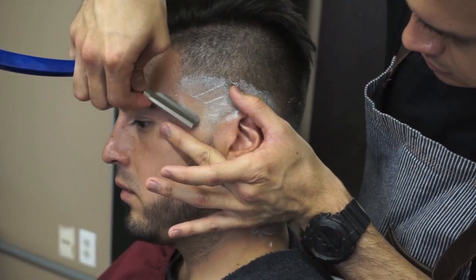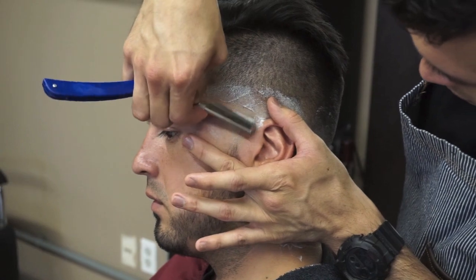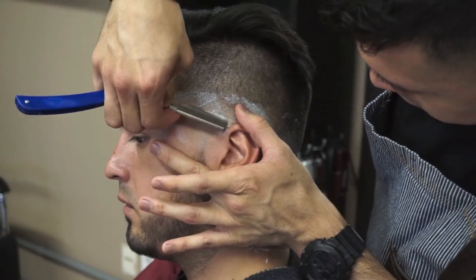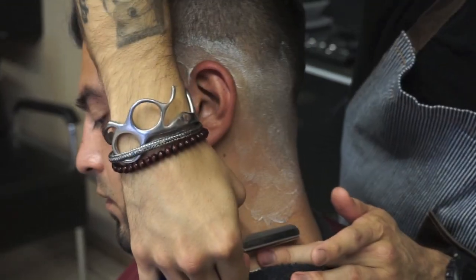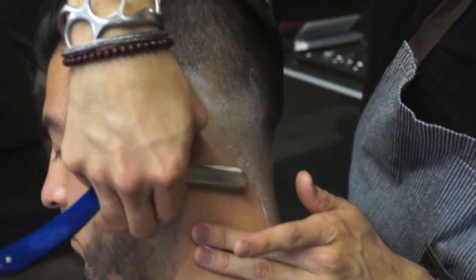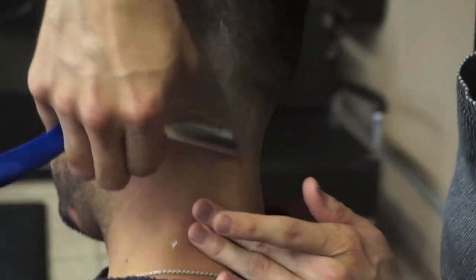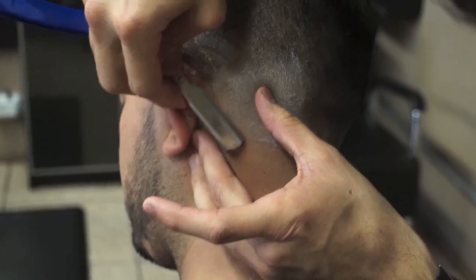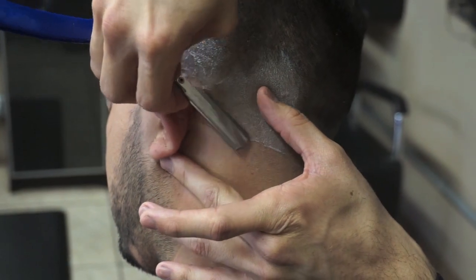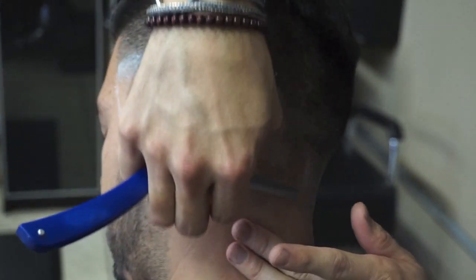There are so many products that work on the skin, but when it comes to razor fades, you definitely want to use something that nourishes the skin, maybe even adds some smoothing sensation. That way the client doesn't feel any type of irritation. This particular product allows me to glide through the scalp depending on where I'm going with it. And you notice how the razor is being shaved against the hair growth.